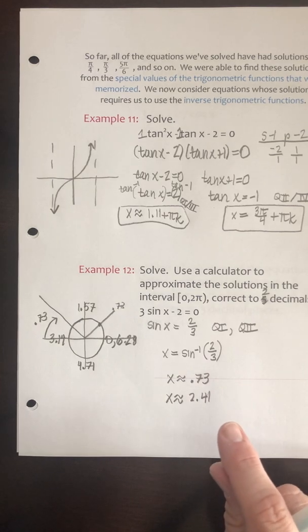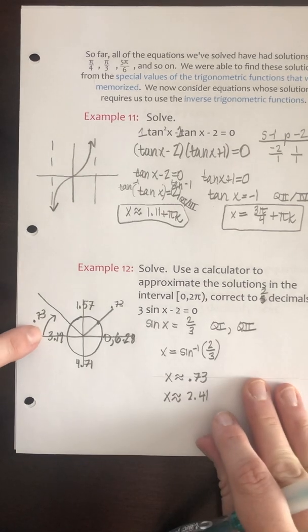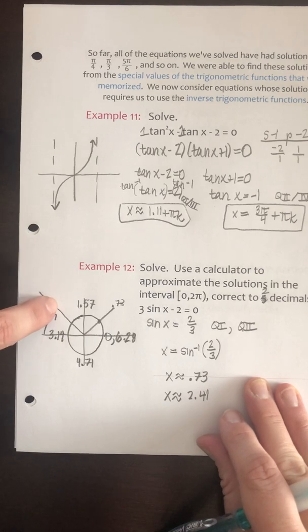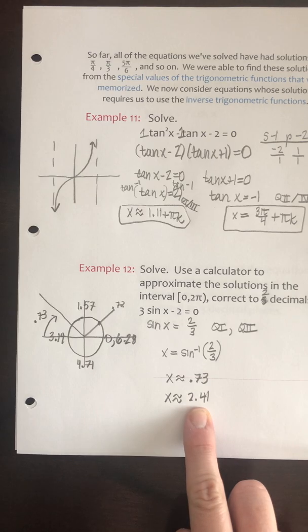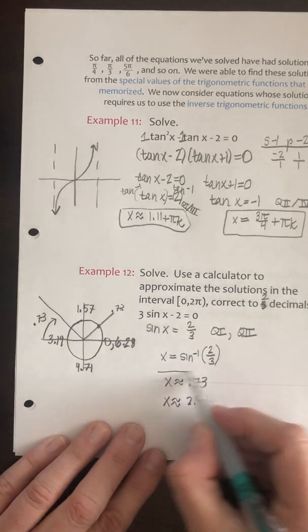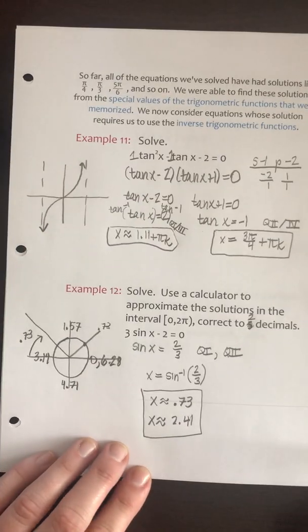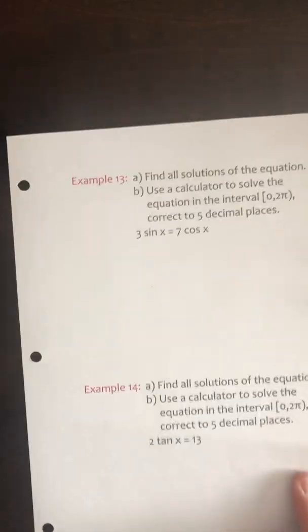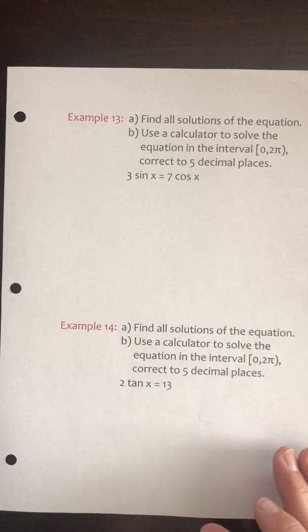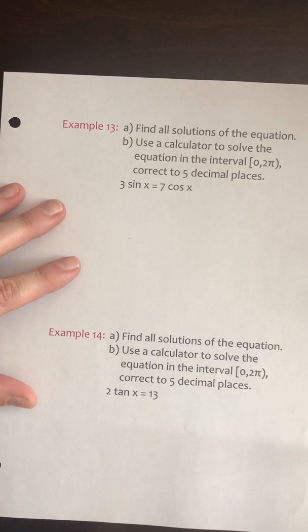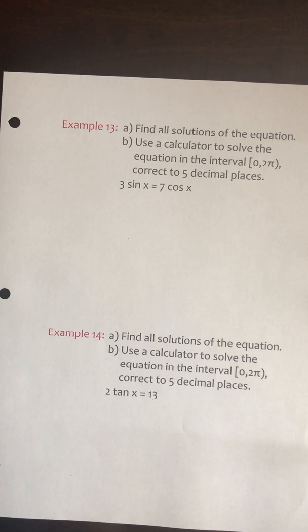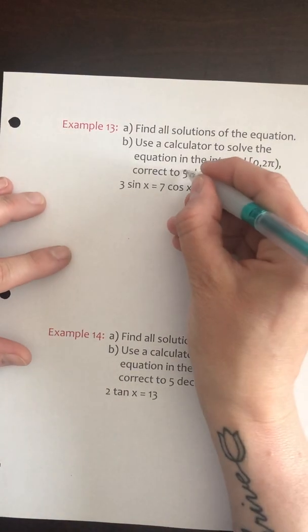So we took our quadrant 1 answer, which was also a reference angle, and we used that reference angle, which just means the fastest distance to get back to the x-axis, and we found what it would be in quadrant 2. If we went backwards by 0.73, that told us what our other value is. So we have a quadrant 1 answer and a quadrant 2 answer. So you see in this section, we are basically doing review of 3 chapters all in one. Unit circle, identities that we used a lot, all these formulas that we've done in chapter 7, all of this is coming to a head in this section. All right, so 2 more examples, we're almost done. I know it's a lot.